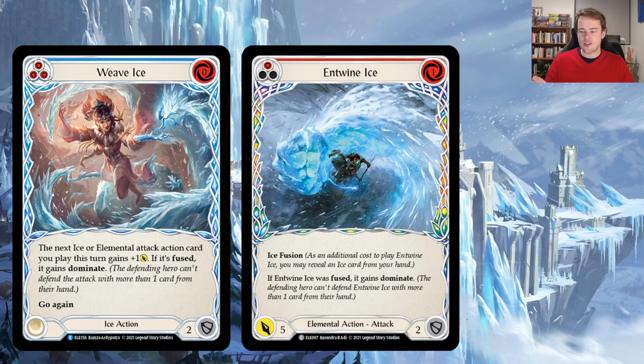Entwine Ice is, as aforementioned, an ice fusion card. If it was fused, it gains Dominate. This may or may not be one that makes it into the Oldheim decks. I think, given that at blue, it's a 1 for 3 that has ice fusion and can Dominate, but it's not actually an ice card itself, means that it probably isn't going to make the cut, but obviously we'll have to wait and see for the full card pool.